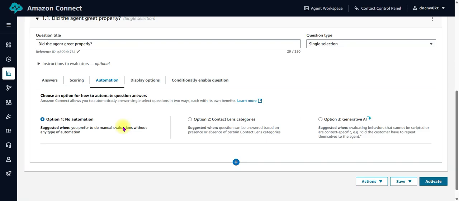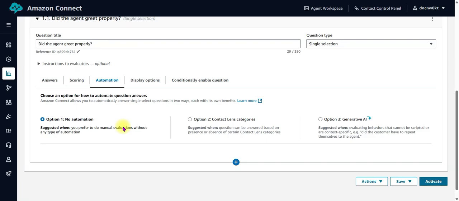Notice that's kind of unfair, kind of biased, and a little more complicated than you might imagine, because maybe you didn't train your agent to greet the customer properly.